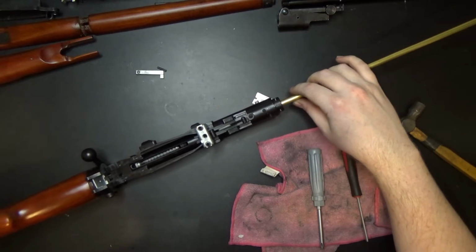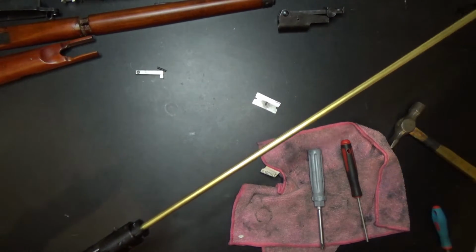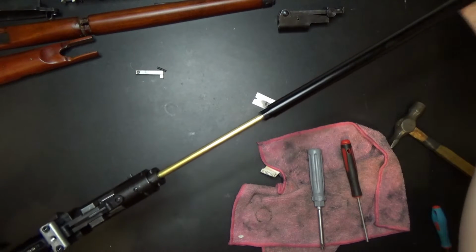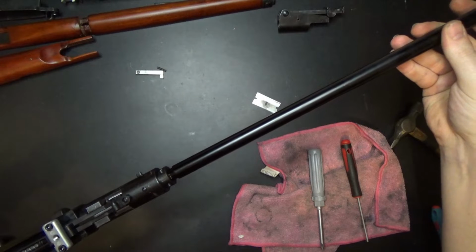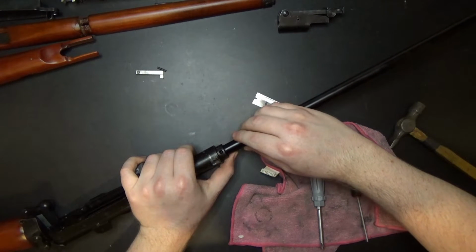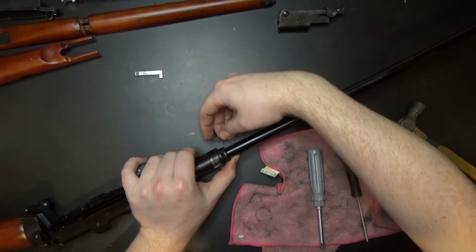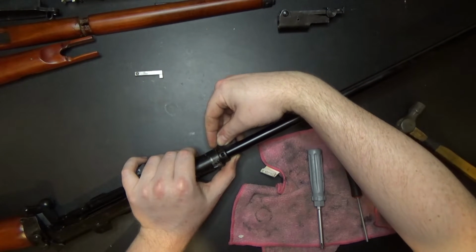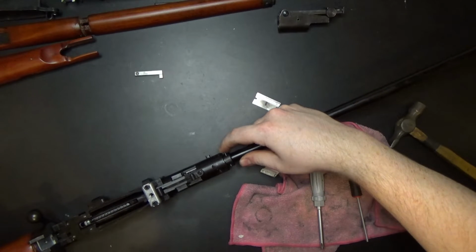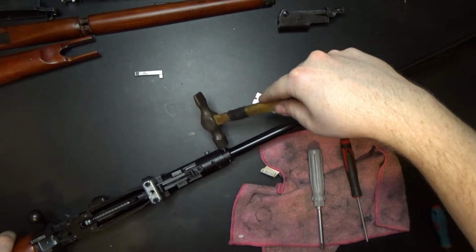It's easy there. Pop the outer barrel on, sliding it over the inner barrel. Make sure to line that little notch up with the receiver. And we tapped it out left to right, so let's reverse that and go right to left. Give it a tap.